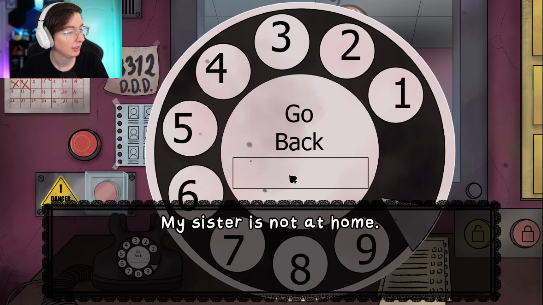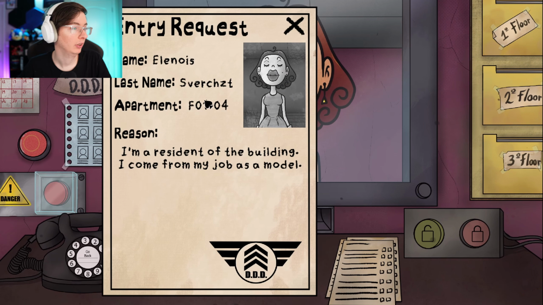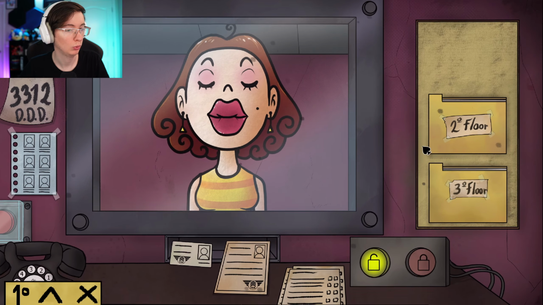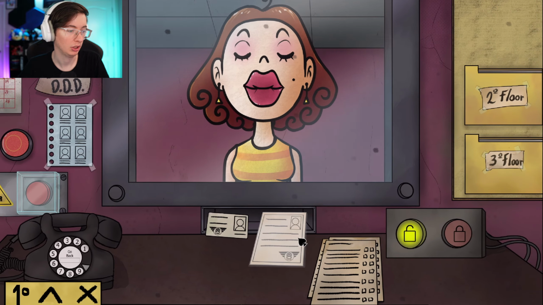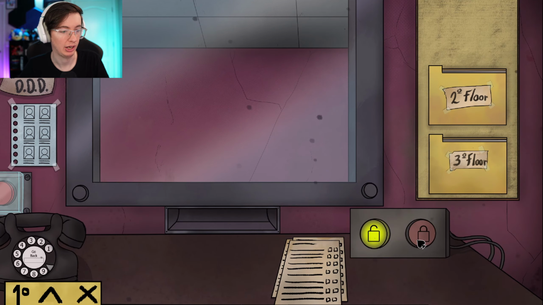Celine speaking. My sister is not home. Alright. Resident of the building, job as a model. Checks out. Mole on the right. Small pointed nose. Slim. Long. Has a twin, but her mole is on the... Wait a second now. Oh, no, I was looking at this. Okay, we're good. They're both models. You're good. Get on inside.